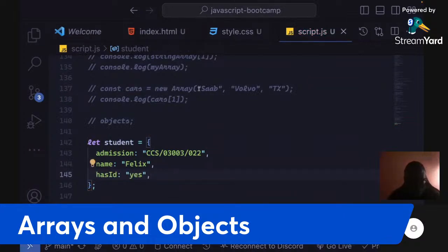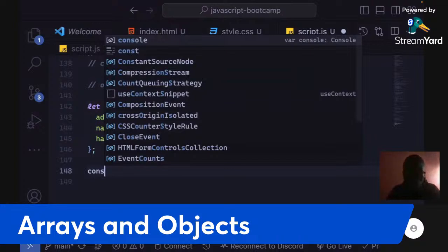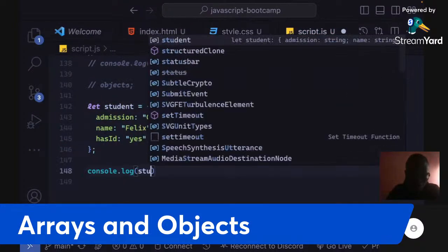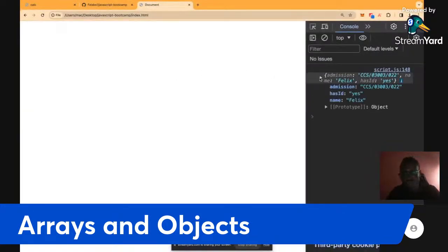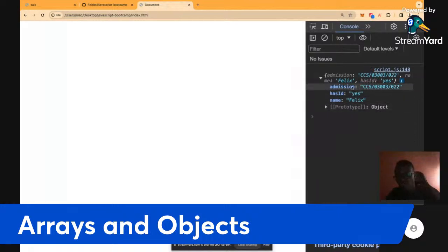So this is an example of an object. If you want to print the whole thing, for instance, let us just print it. When I click on save and refresh, you see admission, name, and a lot of other properties here that we have to look at.